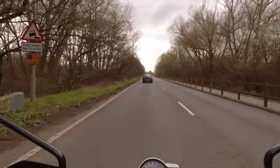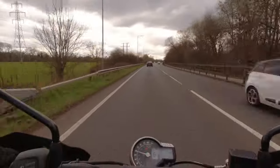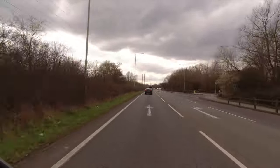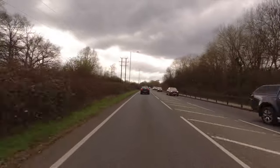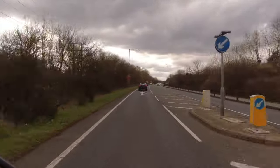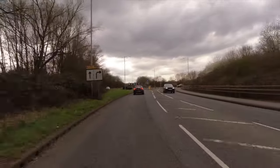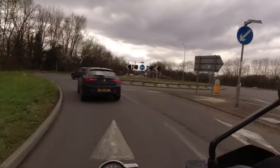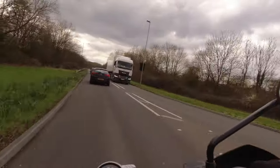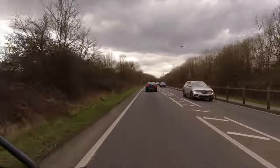That got me up to 50 miles an hour no problem. The wind blast is on my shoulders — feels like it's just above my chest. It's super comfortable: arms are relaxed, seat is nice, the bend in my knee is just under 90 degrees, and the seat is nice, soft and thin. The front brakes are a bit more capable compared to the Tenere, which is good. If you buy one of these bikes and ride them in, you start having some fun — you get comfortable, learn where the power is, how far you can lean.